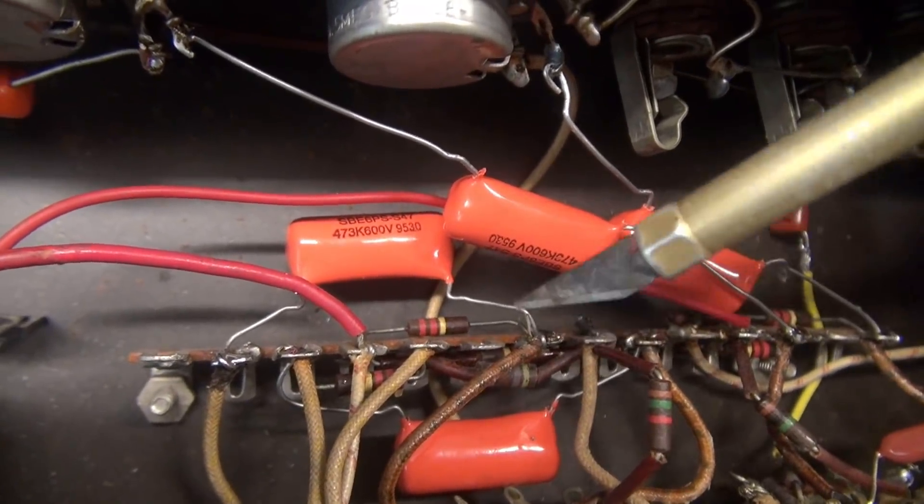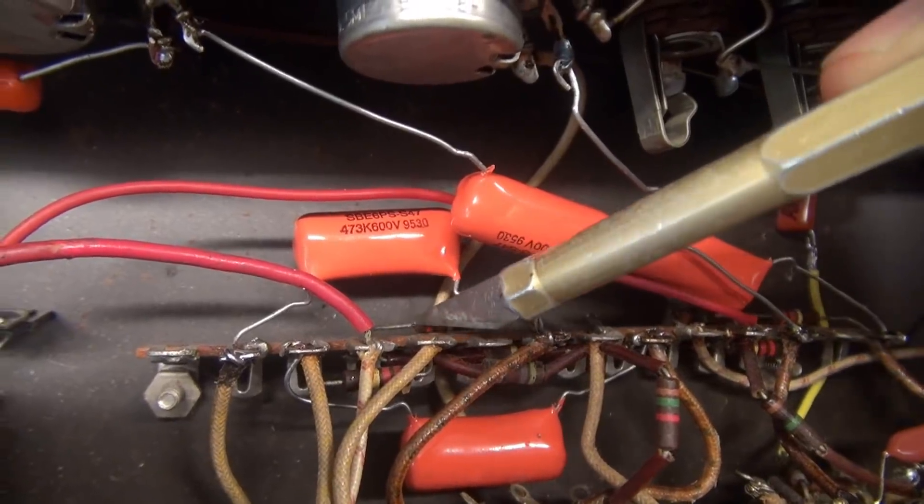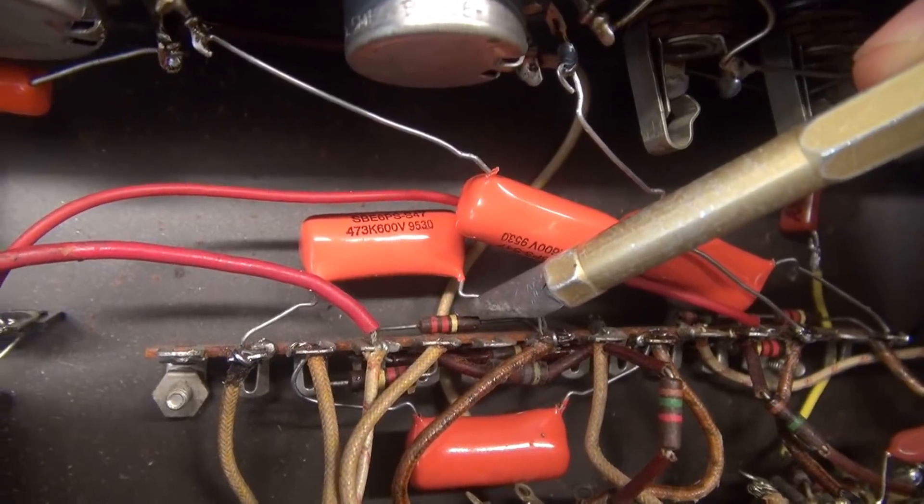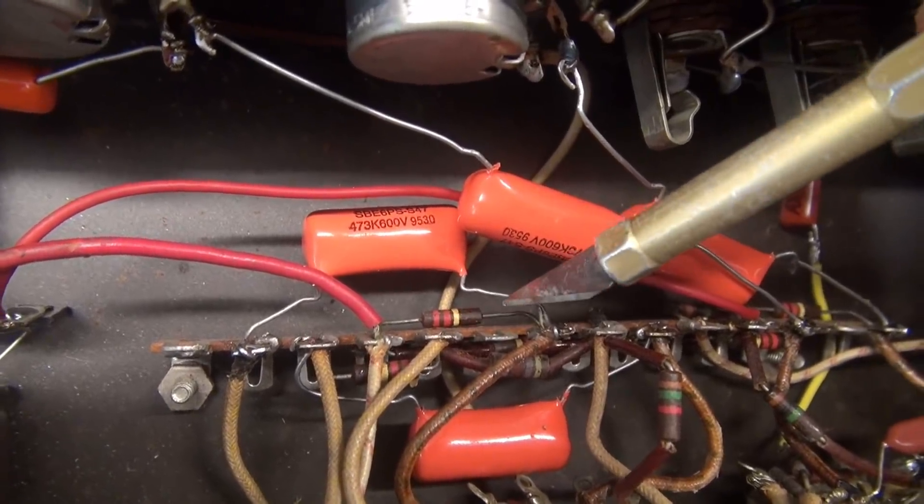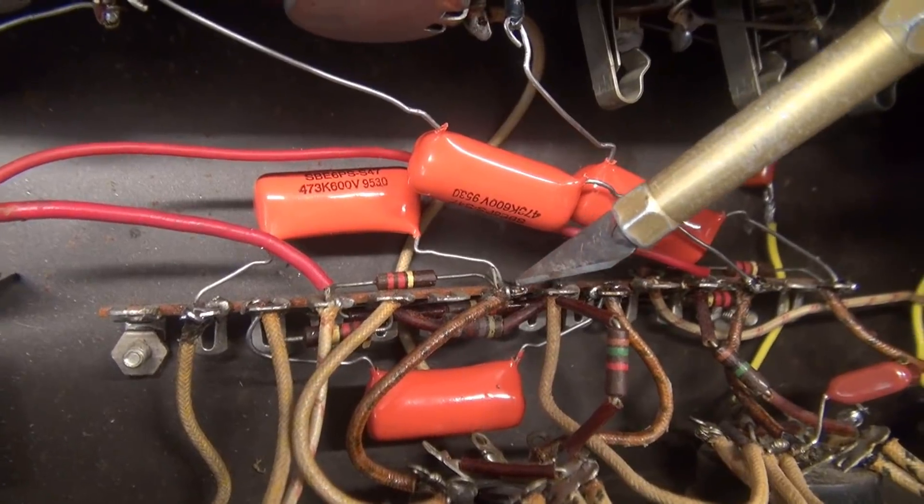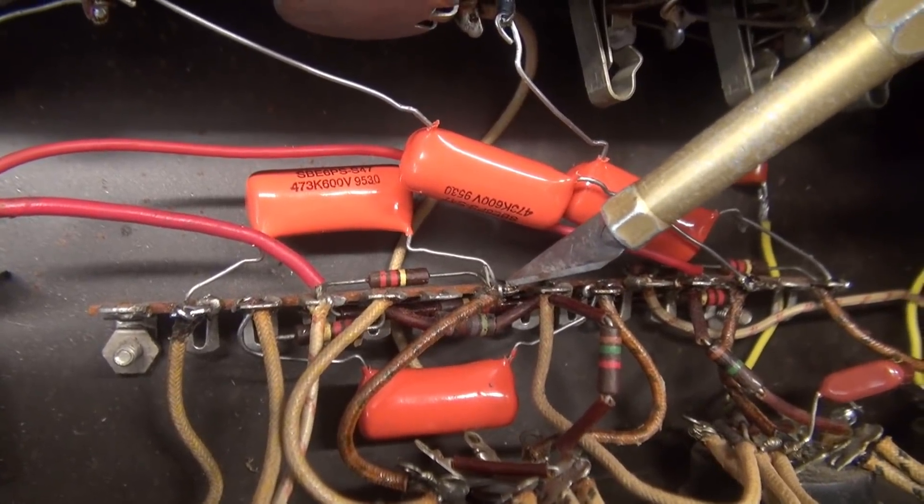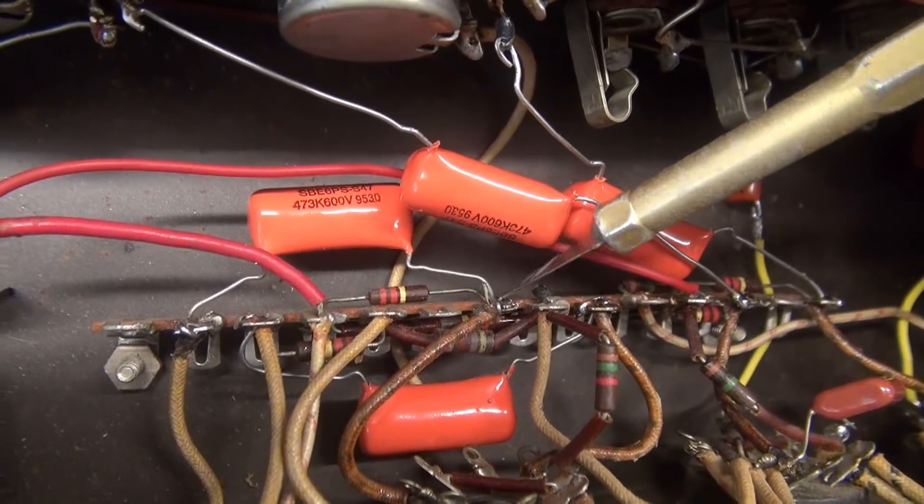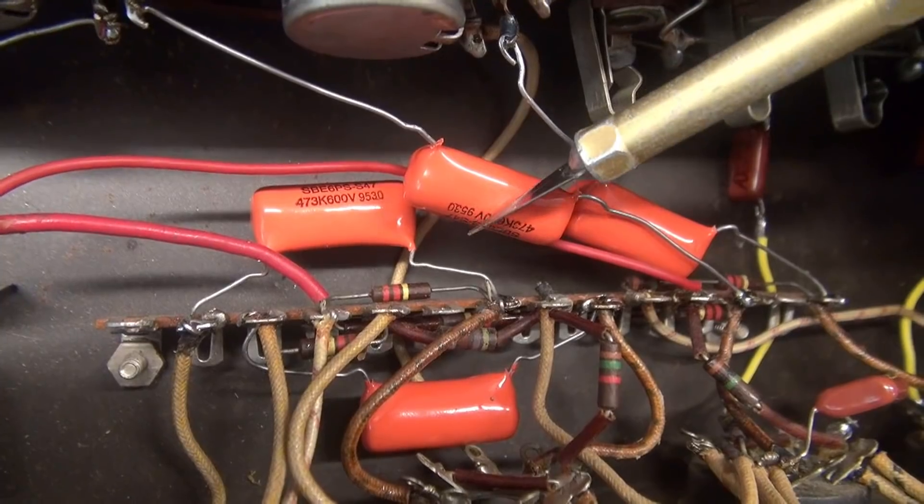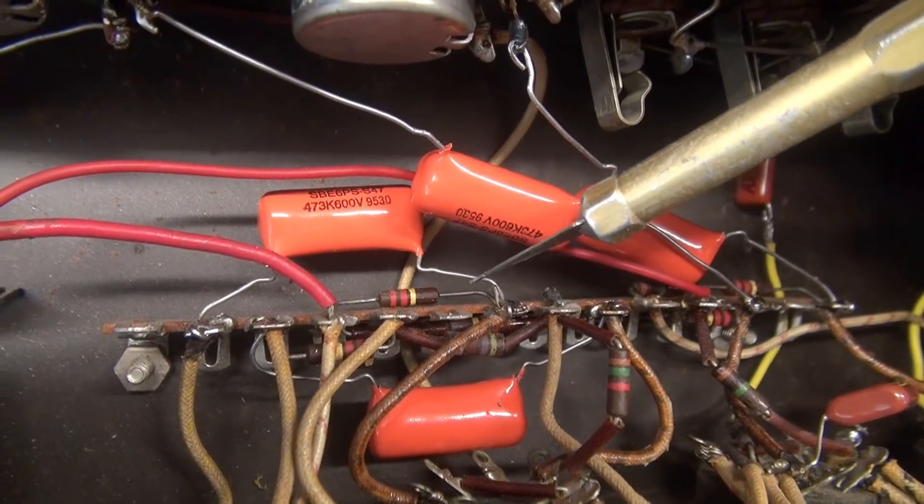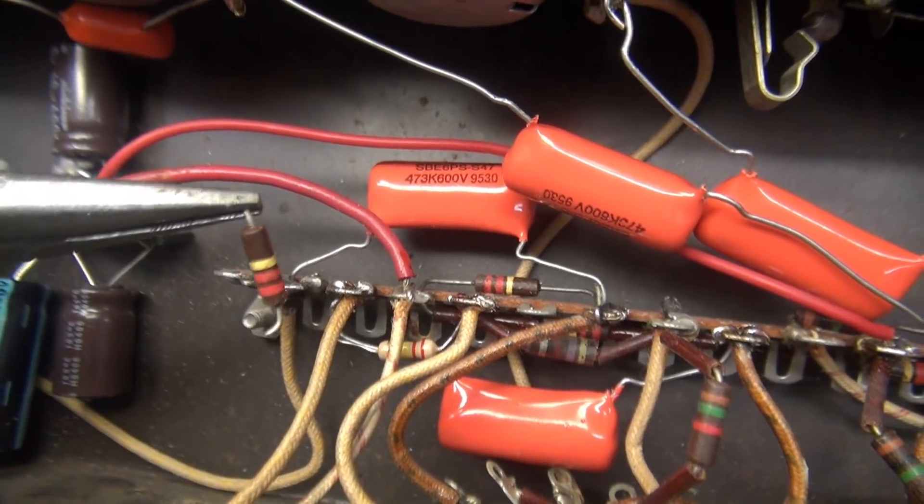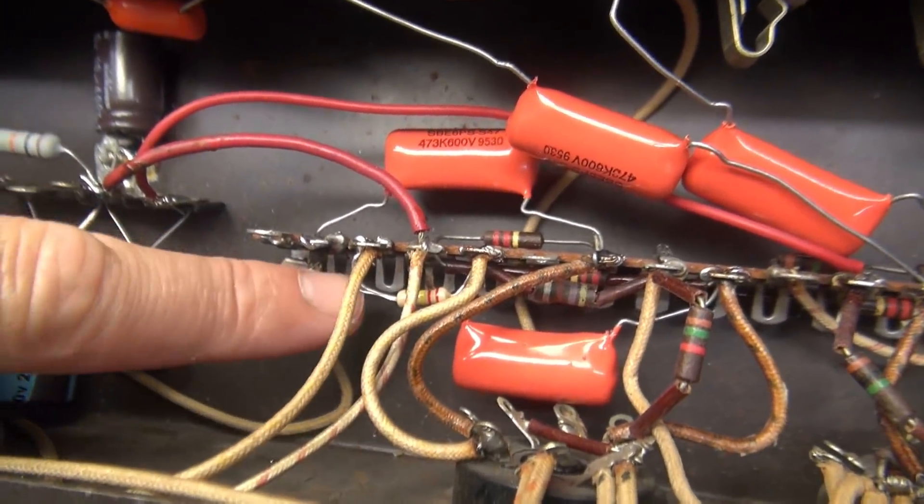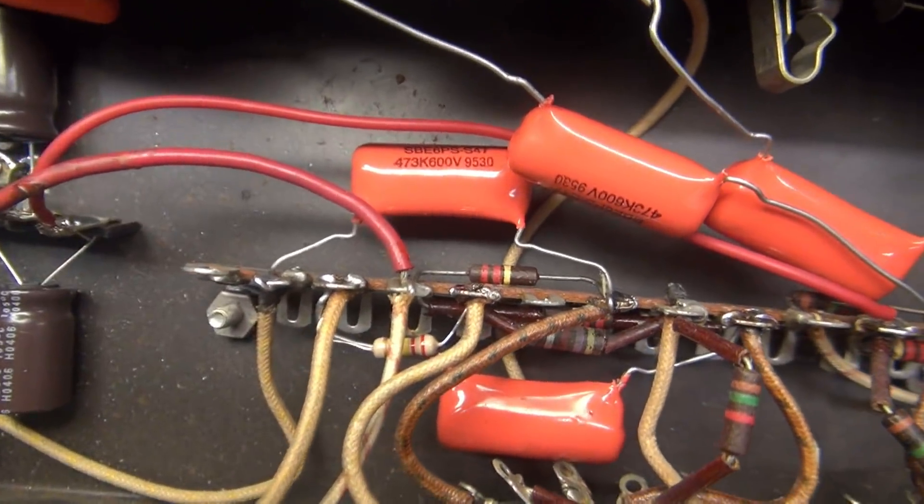All right, so you have two options. You can either clip the body of the resistor out, make little J hooks and solder in your new resistor if you don't mind doing that. Or you can take a little extra time and unsolder from the terminal board which is what I like to do. I heat it. I take an exacto knife. I get under the lead. I can bend it up and I can pull that resistor out. Put the new one in just like the original. All right, there's the first of the 220k's removed. The new one is right there. Little metal fungi.